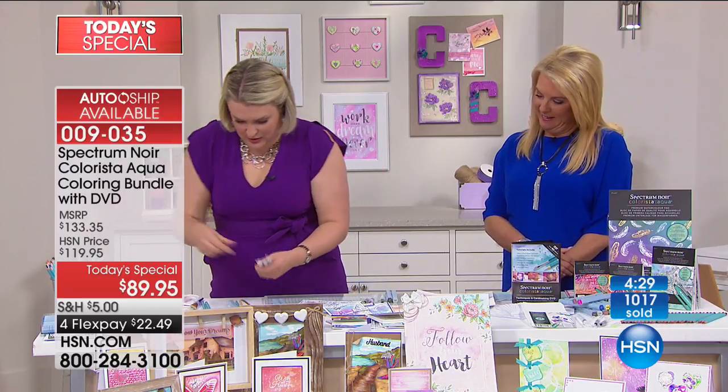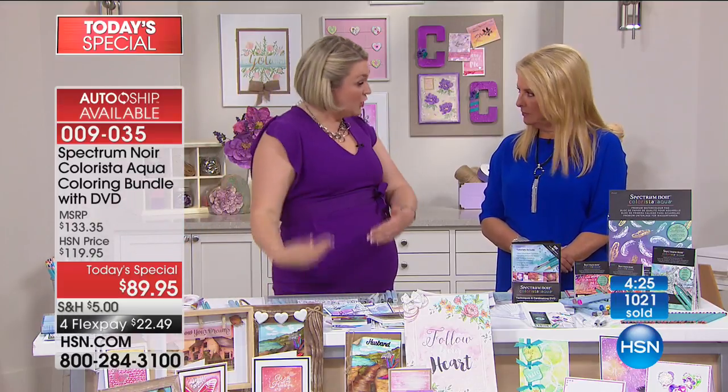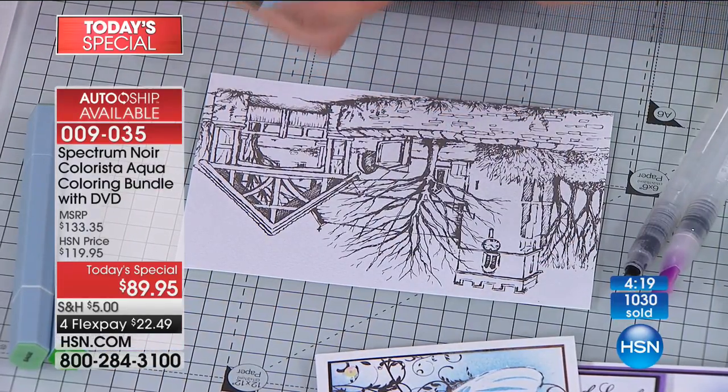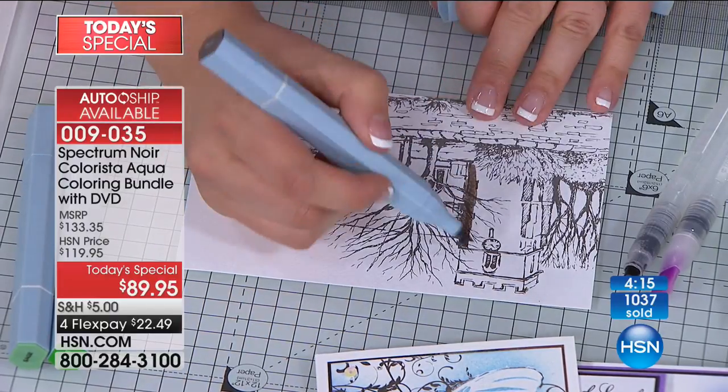So let's have a look. I'll put my lids on later. But I wanted to show you how the technique works if you're going direct to paper, okay? So I'm going to take some of the earthy tone pens. You'll see in the colors, I've given you a set of lovely, vibrant, bright ones, and also a set of the deeper ones, right?